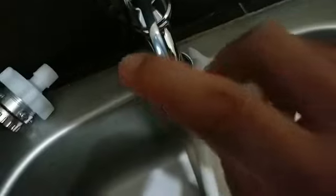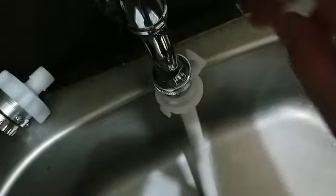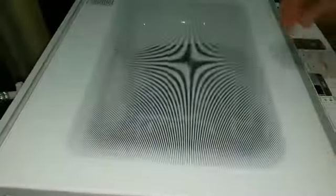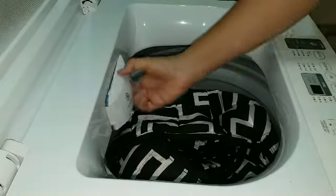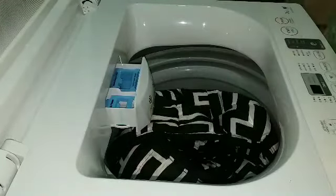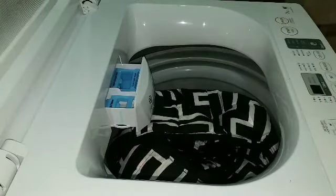Thank you. First, open the water supply. Second, position the draining tube. Third, load your washing machine at not more than 7 kilograms. The capacity of our washing machine is only 7 kilograms, so it should not be more than 7 kilograms.